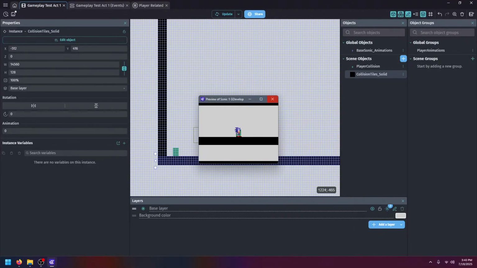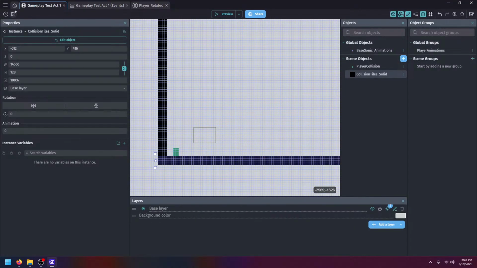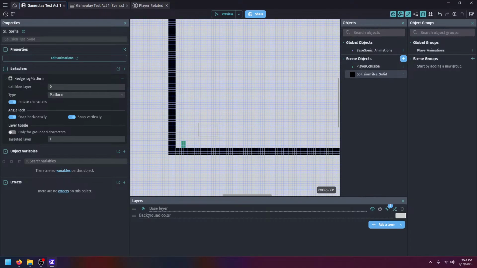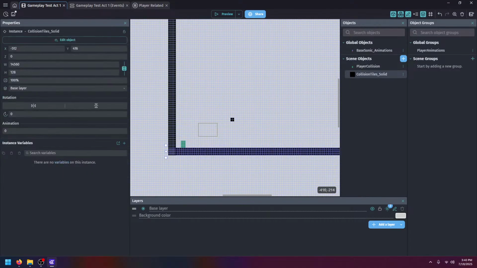Let me full screen it for you guys. But yeah. We're able to walk and move. Okay. I'm gonna go grab this object.